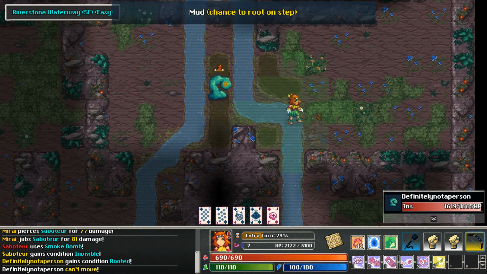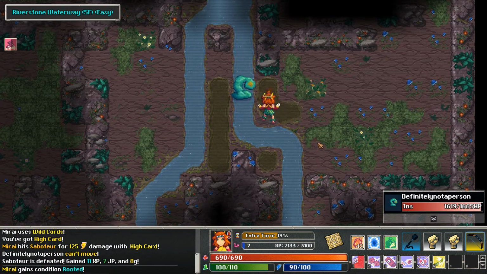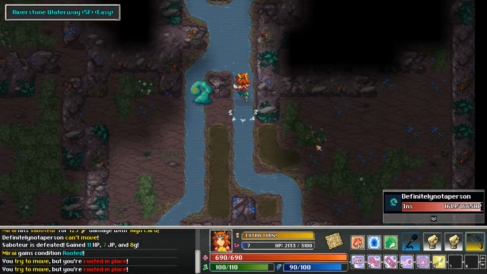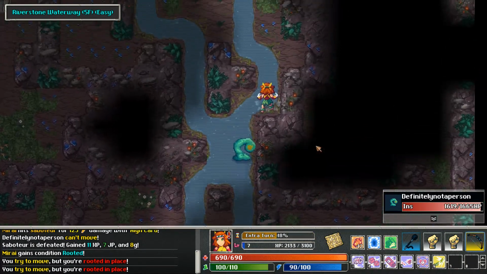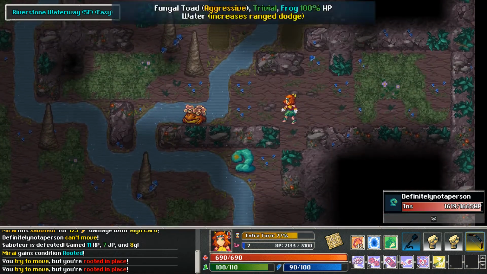Alright, so we just got high card again. Here, eat lightning. There we go. That was a 125 damage hit. Why can I not move? I mean, I know I was rooted, but I was pressing a button there, and it wasn't even attempting to escape the root.